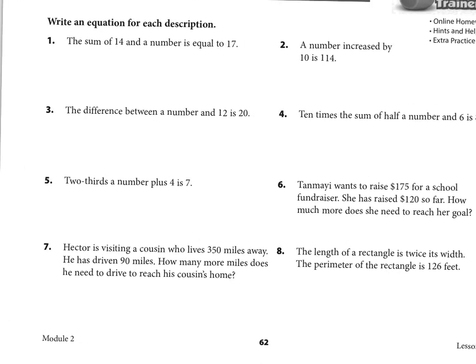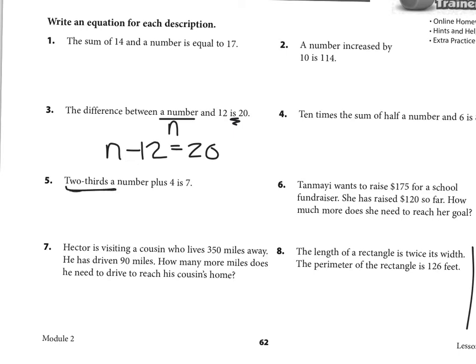I'm going to start with problem number 3, the difference. There's a word we need to know. Difference means subtract. So the difference between a number, so what is our number? I don't know, we'll say n. The difference between a number and 12 is, and "is" means equals, and we've done this in some review stuff, 20. So there would be our equation. The directions here just say write an equation, so we're not actually solving these, we're just writing an equation down.